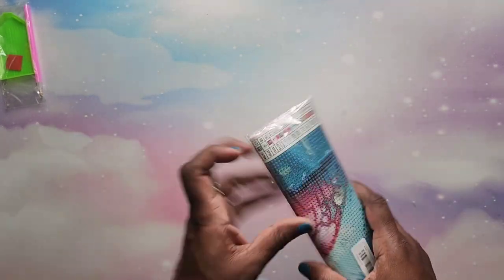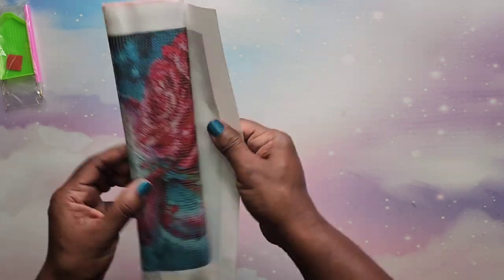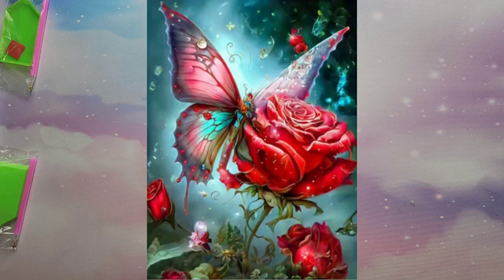And you guys, again, I have been so obsessed with Temu diamond paintings. I think there's several of us out on YouTube who are. But I tell you, this is it. Because I have things to do, y'all. These, as you know, come with the standard boats, the standard kit. Sometimes they'll add baggies, sometimes they won't. Sometimes they'll have multi-placers, and sometimes they won't.